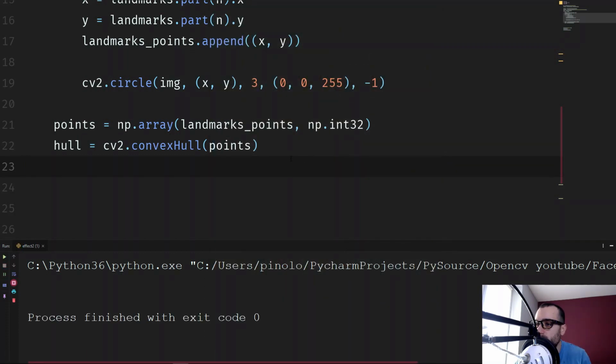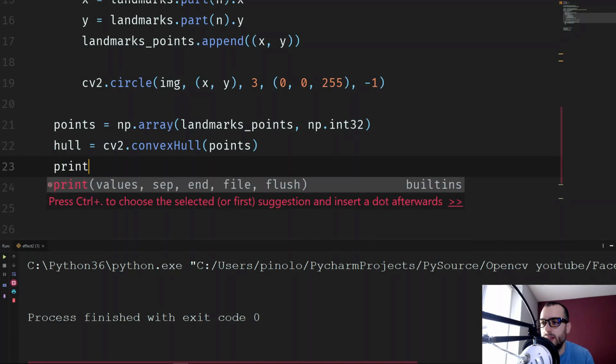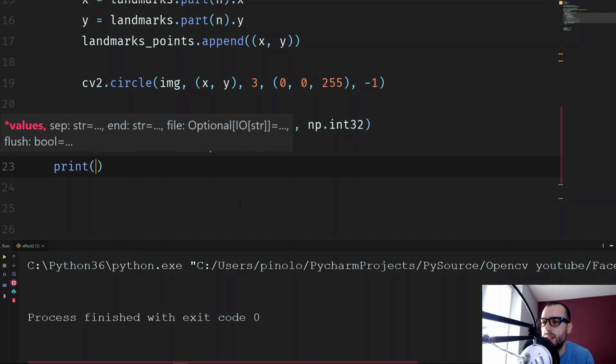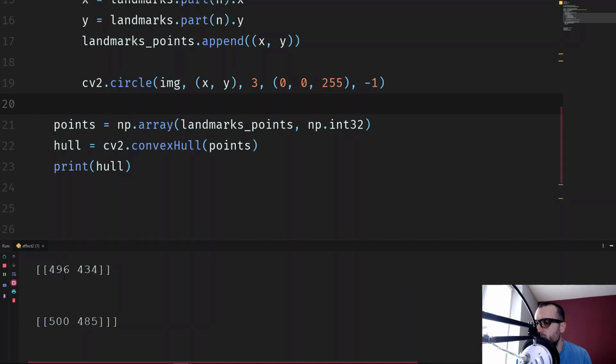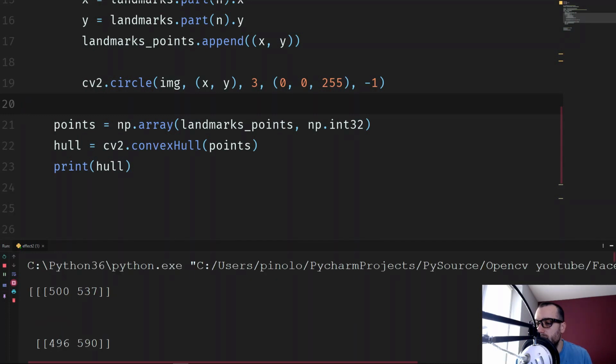Now that we have the hull, let's first print the hull. Print hull to see what's inside this hull. And we can see it's an array of arrays with many points, but I don't like to call it hull.